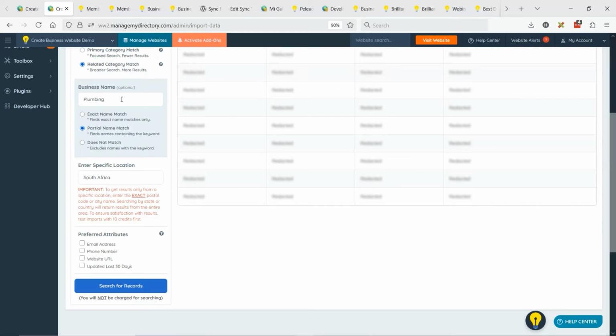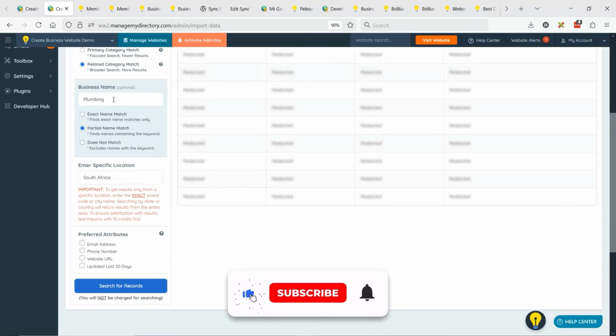So I think for dentists, they use DDS as an acronym at the end. So you could search for businesses like that. Or lawyers sometimes have things at the end of their law firm names, or just searching like law firm would make sense. But searching for something like McDonald's as a partial match, you're not going to just get McDonald's restaurants. You might get McDonald's law firm, for example, or McDonald's plumbing. So just be careful when you're doing the partial match name that you're choosing words that would probably 99% mean that it's the type of business you're looking for.